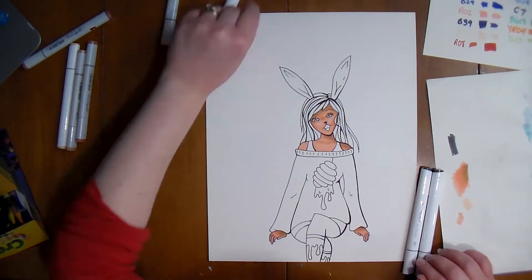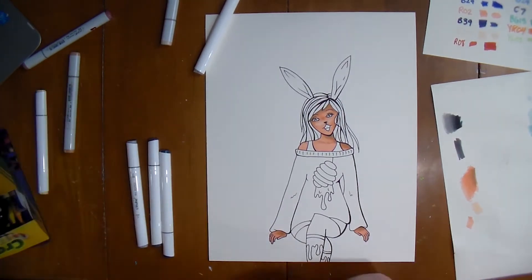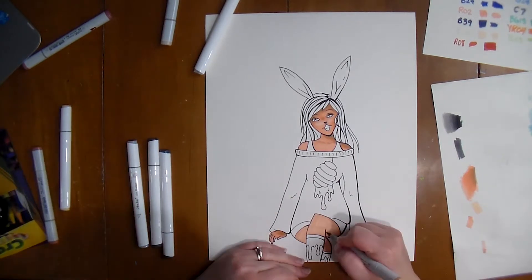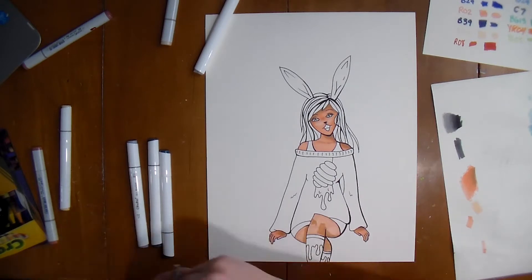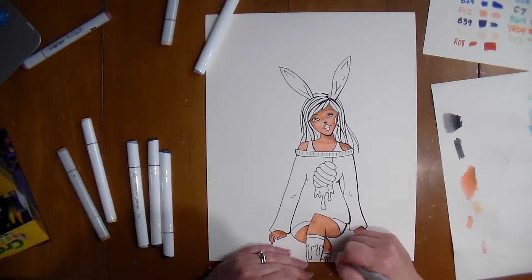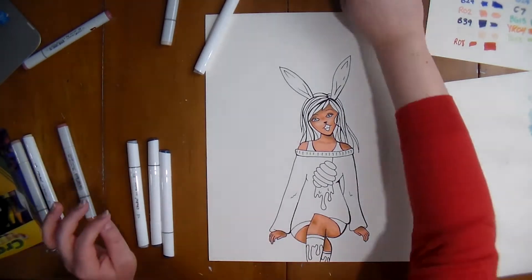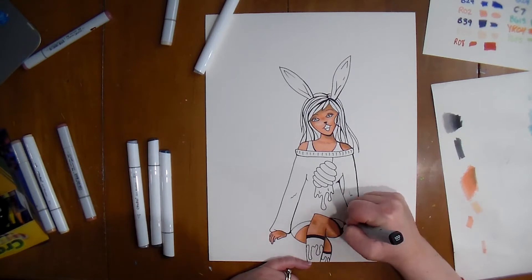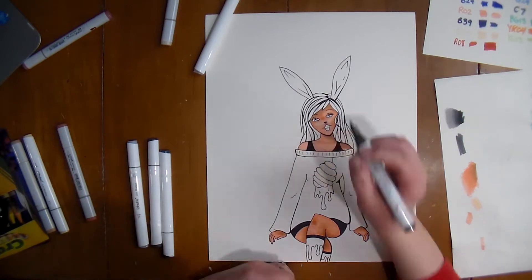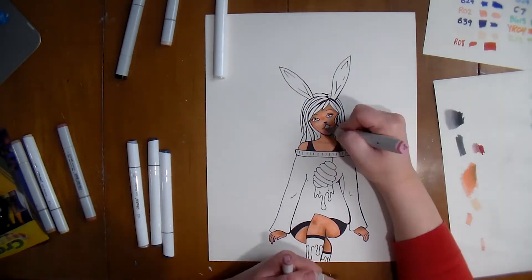Honestly, I haven't drawn in a very long time — and I mean drawn as in getting the proportions down, the anatomy right, trying to make it look mostly realistic. I haven't done that in such a long time because it requires so much focus and energy and really paying attention to your art-making. I don't necessarily enjoy that kind of art-making, but now after doing this I'm like, I should really do at least one a week — real illustrations — just to keep up on my skills.